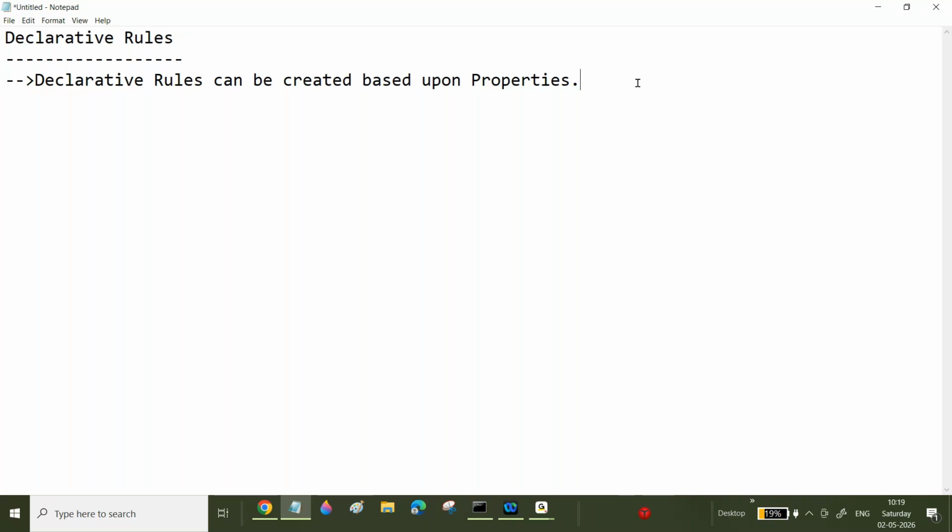But what about declarative rules? Declarative rules will trigger automatically.